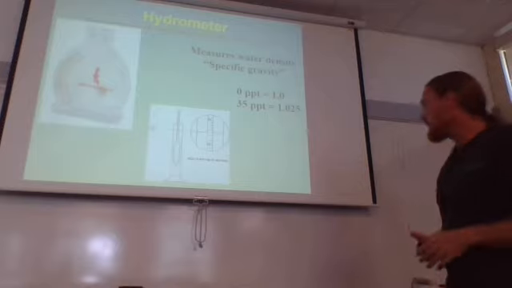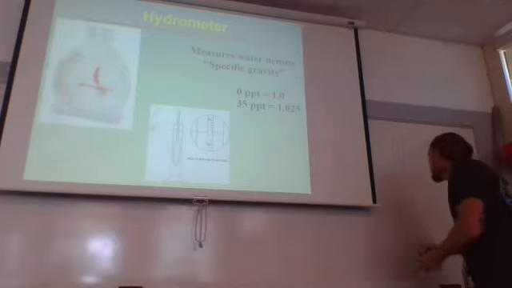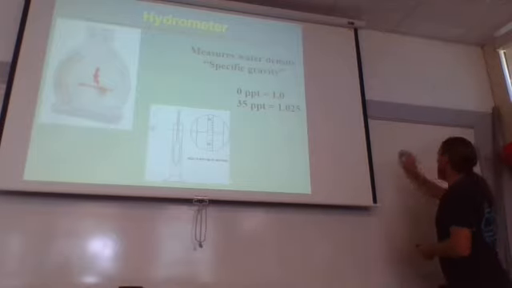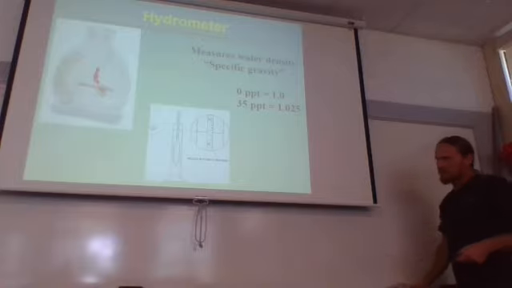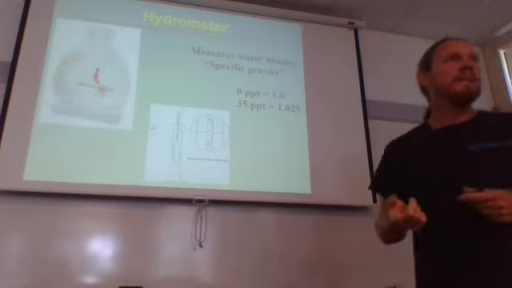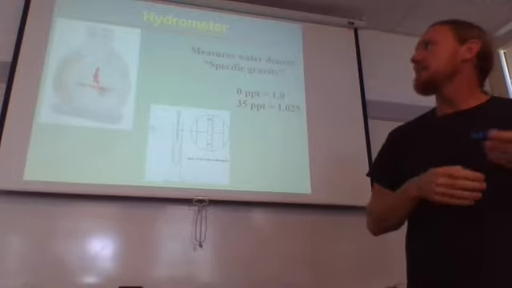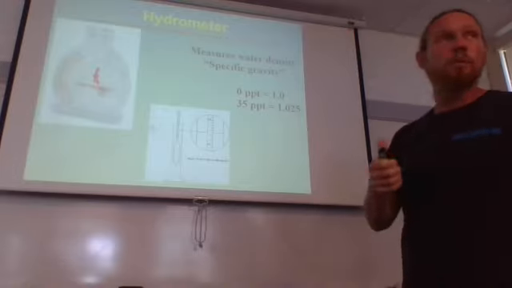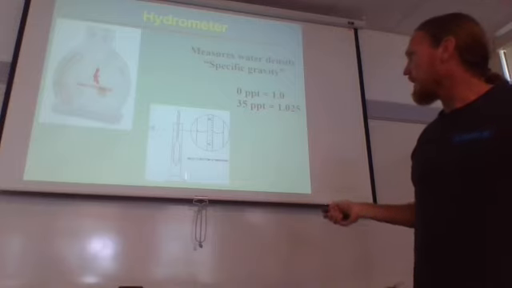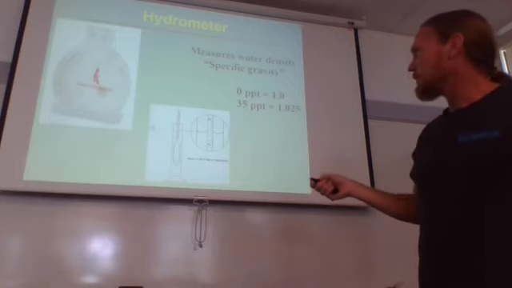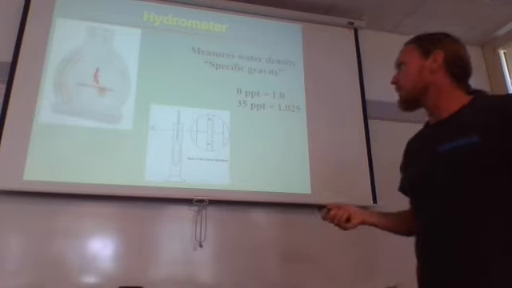Another tool that we use is called the hydrometer. The hydrometer also is not measuring salinity directly. It's measuring the densities, but it's not even measuring the density. It's measuring the relative density between the water and some floating object. So there's two different styles of hydrometer we use.